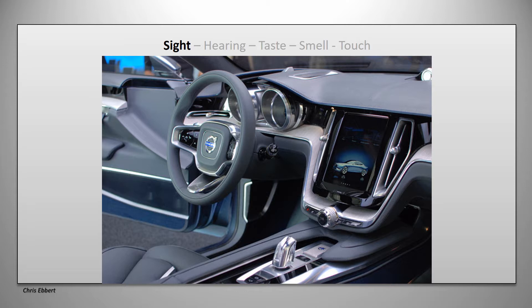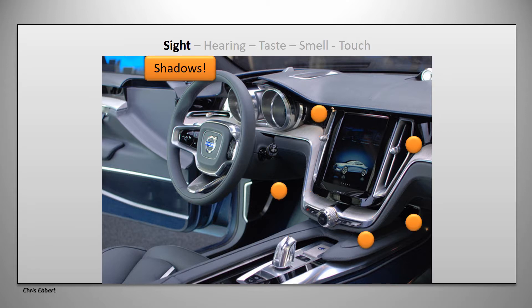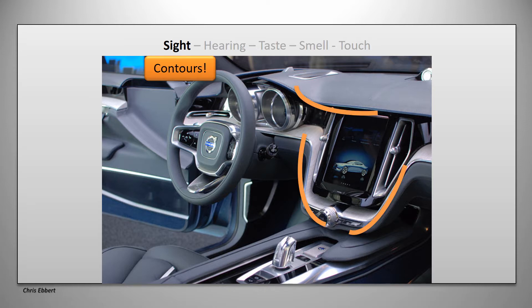So sight. How does sight make us experience the beauty of this interior? You have all your highlights. We have talked about highlights. You have distributed them strategically all over this interior. That's part of the visual beauty of it. You also have their opposite, the shadows. They create the contrast that make the highlights pop out even more. And then you have contours. There are lines, perceived lines going through the interior that your eye can follow. You choose your colors and you choose them well. Color in itself is a lecture topic that probably I should do a separate one on.